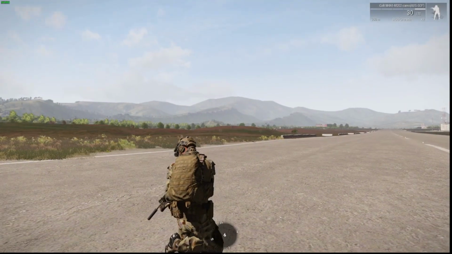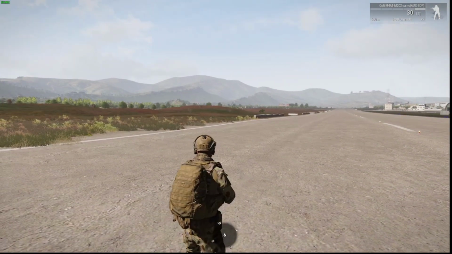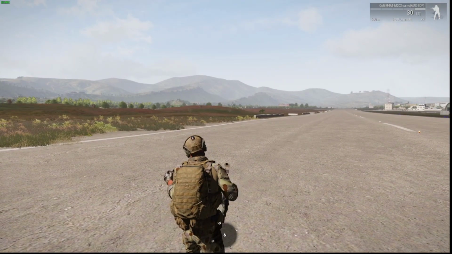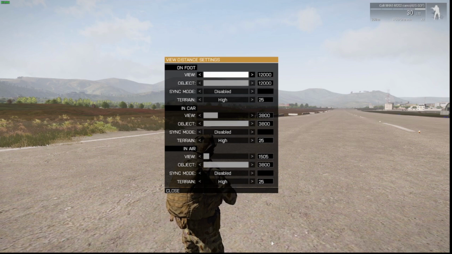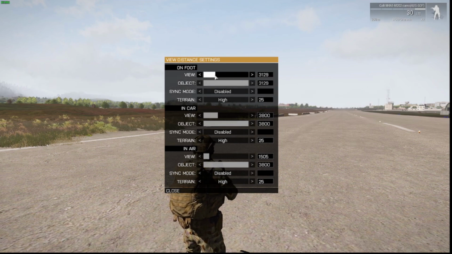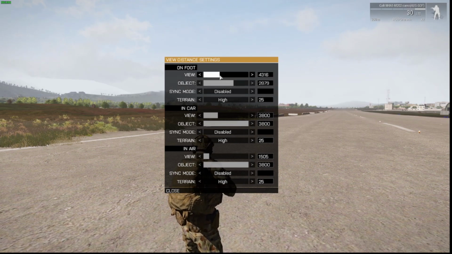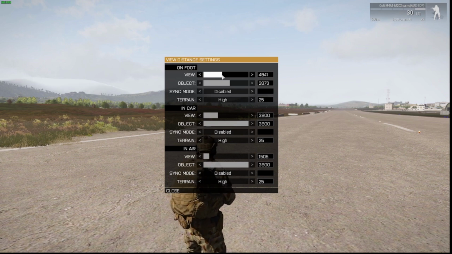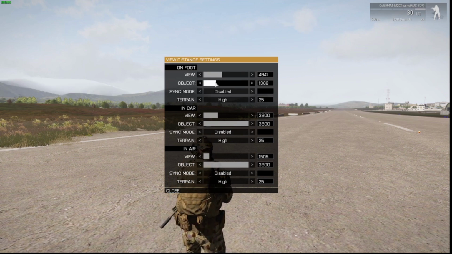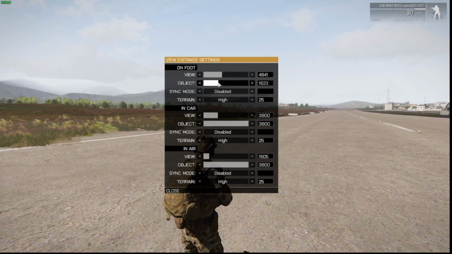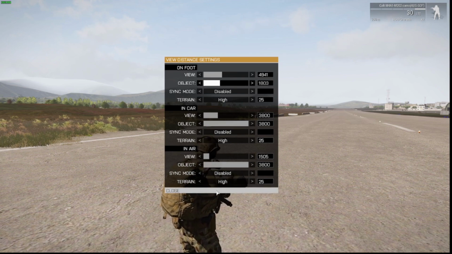But again, depending on the machine you're running and depending on the map and how much stuff there's actually on the map, you may need to set these down. I have my view distance normally set to about 5,000 meters and my object distance at about 2,000, and that seems to work out pretty well.